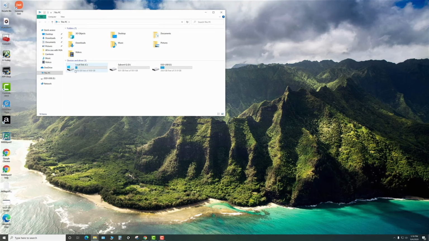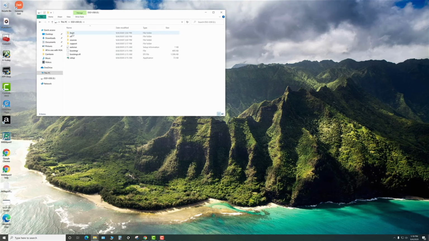That's where my operating system is for my computer. That's my other spare drive. These are M.2 drives. And here's my USB. It says USB, and I'm going to double click on it. And look, you have the boot, EFI, sources, support, autorun, bootmgr.efi, and setup. So these are all the files that you need to boot. So it was a success. So this is the first type. This is how to create a bootable USB Windows 10 64-bit drive through the Microsoft Media Creation Tool. I believe that's what it's called. All right.